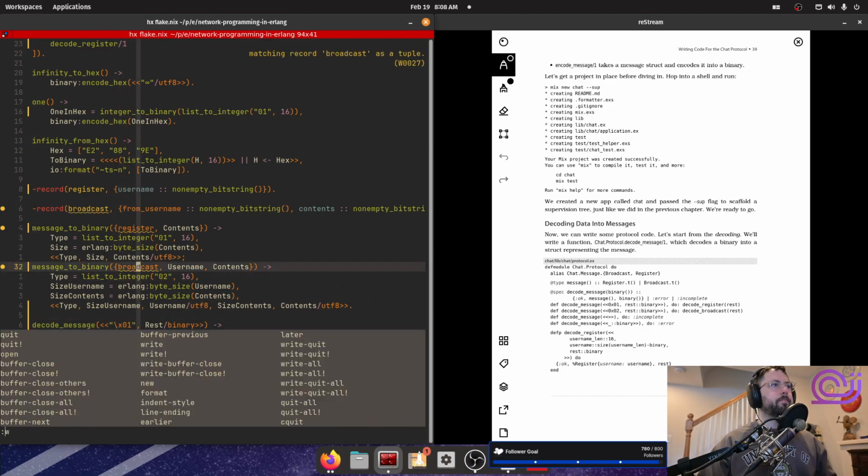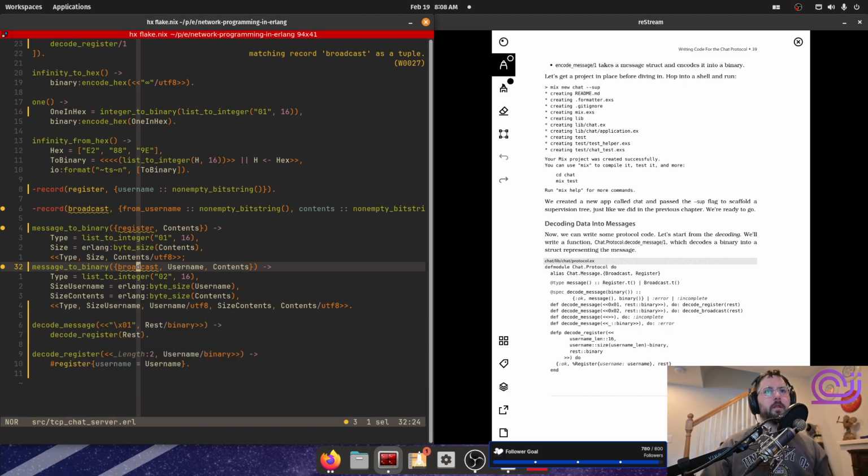All right. I guess this is one thing where Elixir's a bit nicer than Erlang, because pretty sure you can just use these messages, right? Like alias, chat message, broadcast register. You can just share them. Whereas in Erlang, you have to share these records through a header file.